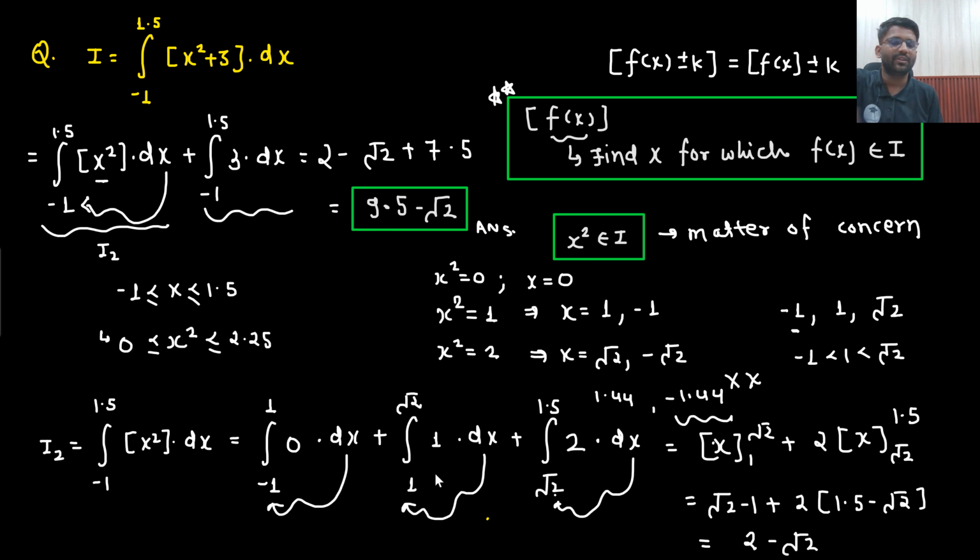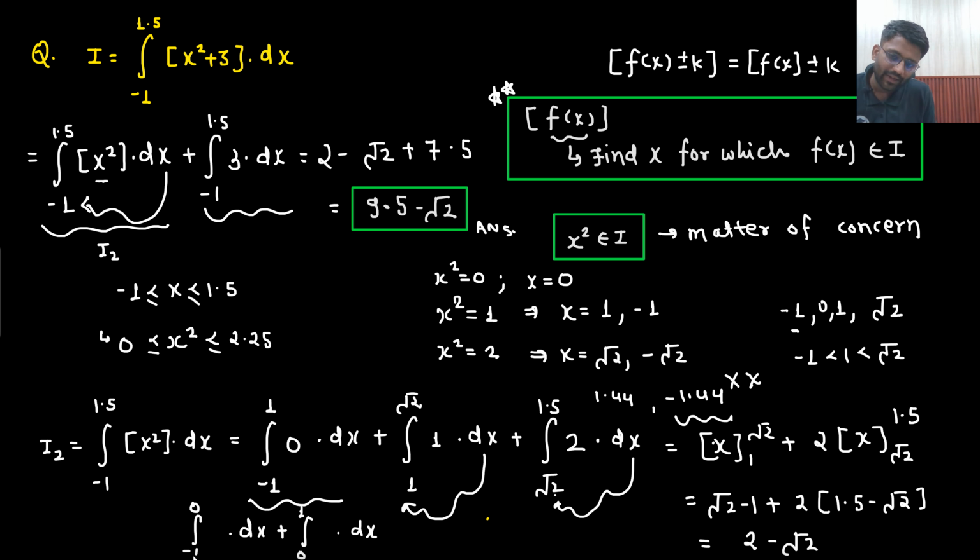What will be the least positive value? That will be 0. So x square could be 0 as well, x would be 0. So how would I break down the limit? I would break it from minus 1 to 0, then from 0 to 1, but in both cases greatest integer x square would throw the value 0 only. This should have been broken as integral from minus 1 to 0 dx and 0 to 1 dx.